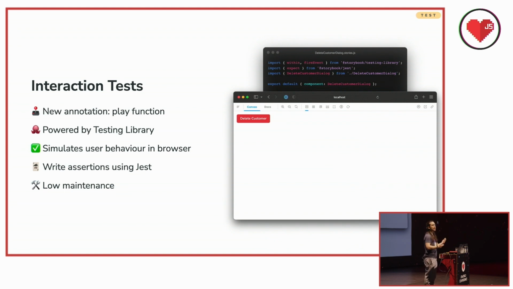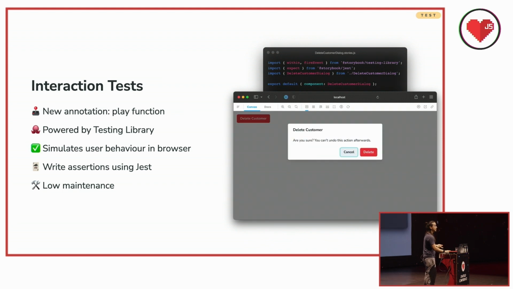And because it's just arbitrary JavaScript, you can do any random stuff you want, but we also are providing tools which are based on Testing Library, for instance, and Jest, to allow you to get the familiar experience when testing your components. So here's an example. We have a button for deleting a customer, but that's not exactly what we want to test. We want to test if I click on that button, it opens a modal. And before, that was a little tricky to do. You would need to actually create a wrapper component for Storybook just for that case.